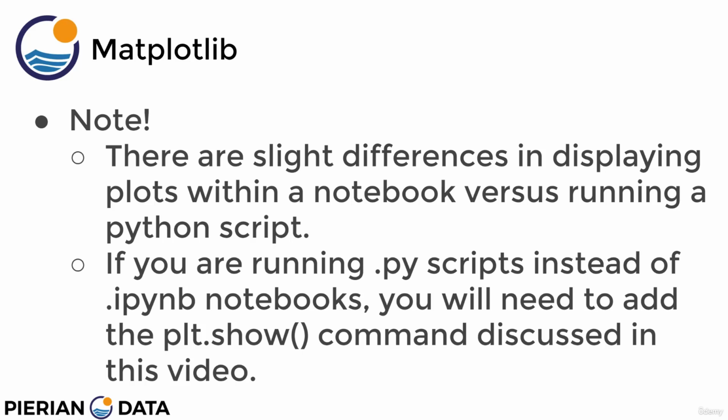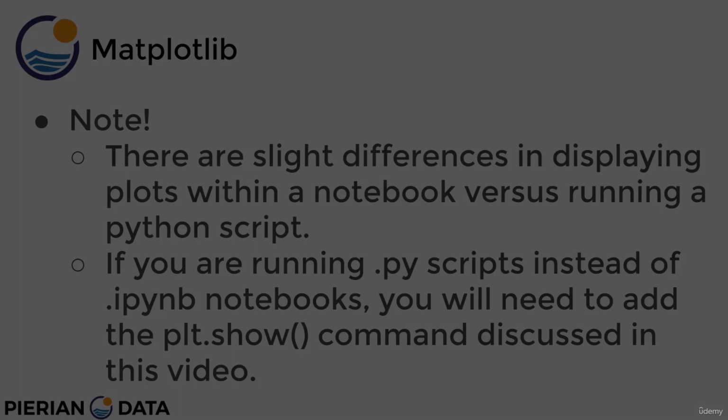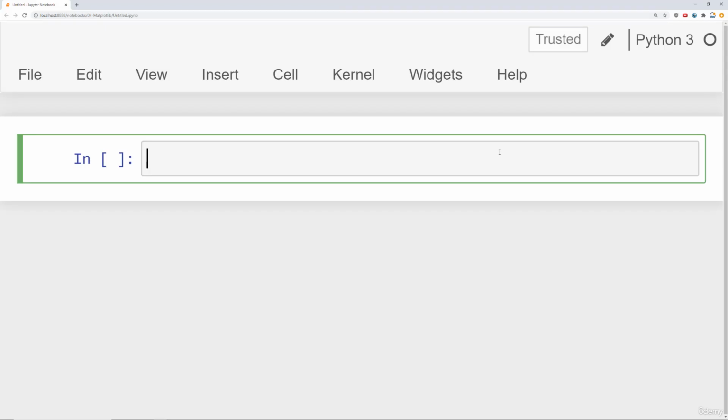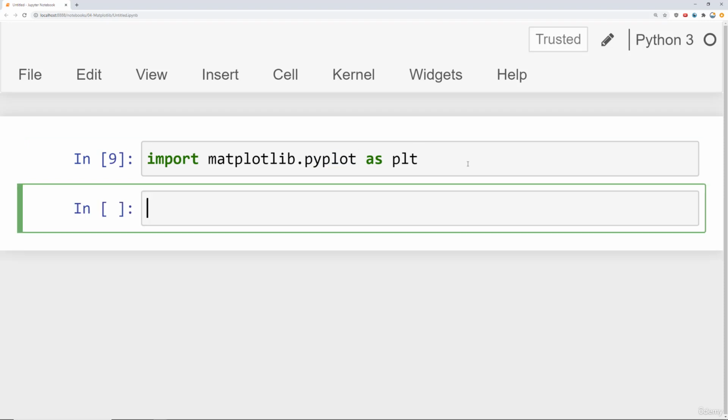Speaking of which, let's jump over to a Jupyter Notebook and show you how to actually work with Matplotlib basics. Okay, here I am at the Jupyter Notebook. The first thing we need to do is import matplotlib.pyplot. So we're going to say import matplotlib, and then we call .pyplot, since we're actually working with the pyplot portion of the total matplotlib library. And then by convention, we import this as plt. Keep in mind, it's a super common mistake for beginners to forget this .pyplot section, so just remember that it's import matplotlib.pyplot as plt. Okay, so now that we've imported the plotting capabilities of Matplotlib, we should be able to plot.